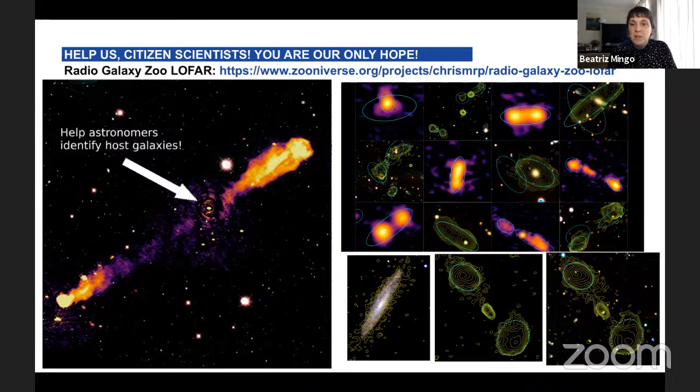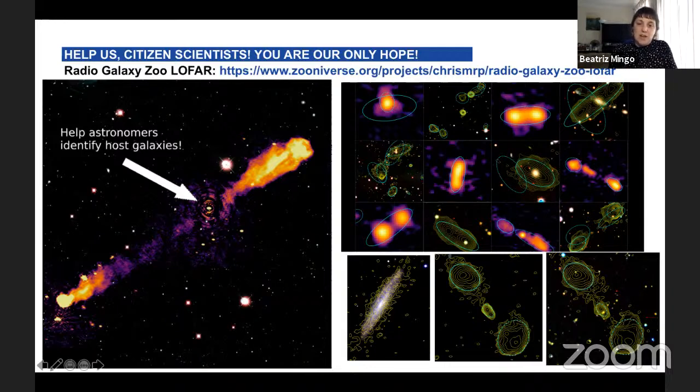And this is where you can help us. You can see some examples of our Radio Galaxy Zoo project here on the images. I don't want to spoil the tutorial for you because it's really fun to play through, but you can see some examples of the images that you'll be looking at. For example, you can see a star-forming galaxy here in the center at the bottom. You can see that it looks fluffy. In radio frequencies, it's not very bright, it's not very compact.